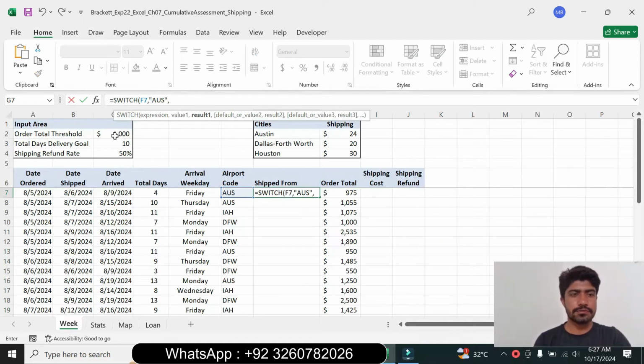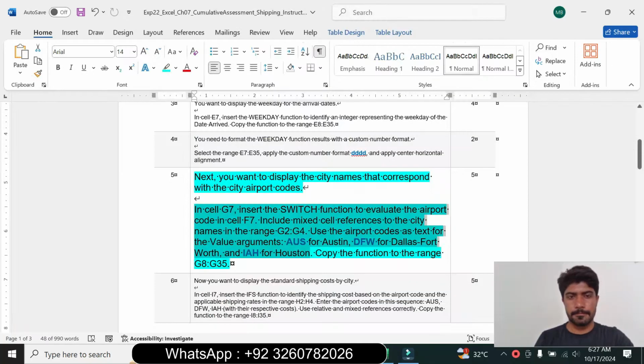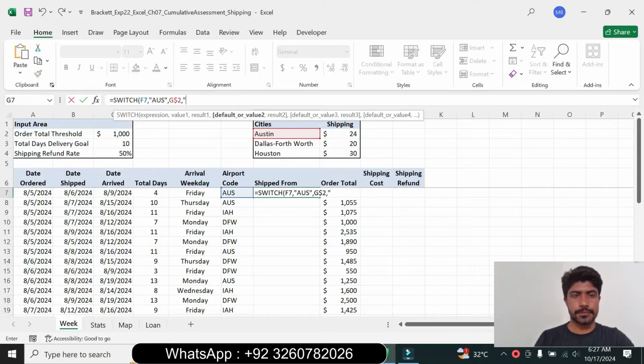Select cell G2, Austin. Apply the absolute cell reference, comma, and apply the Fort Worth code.